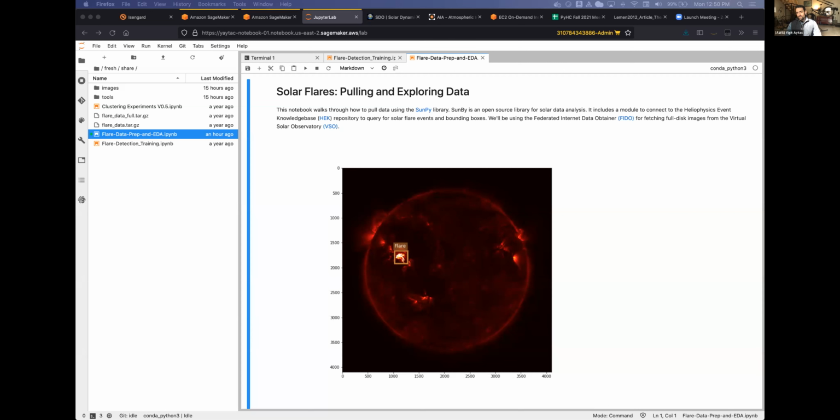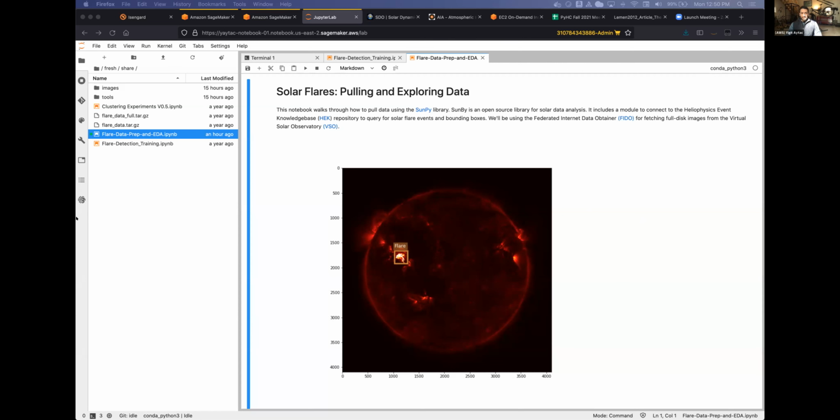So the main motivation behind this work was to create a proof of concept to demonstrate real-time object detection for solar events from the full disk images. The work was built to support one of our customers at NASA, Janet Kozra. She's a program scientist at the Heliophysics division at NASA headquarters.